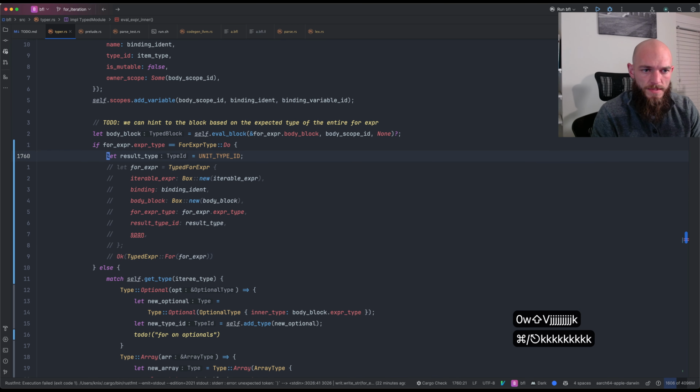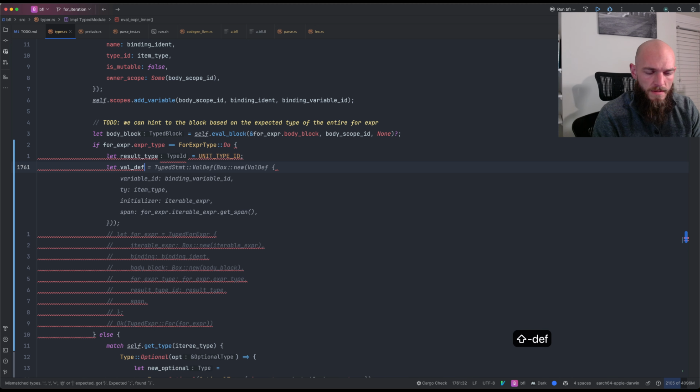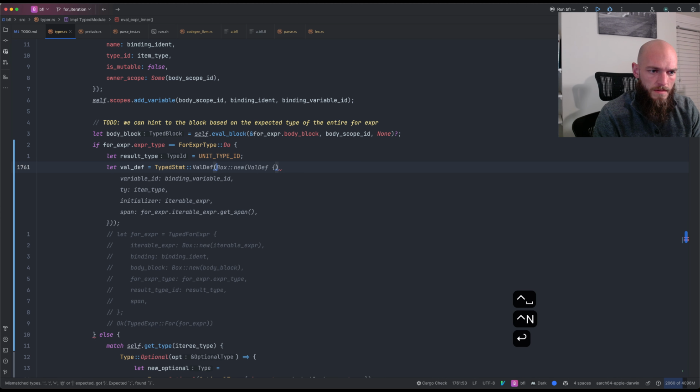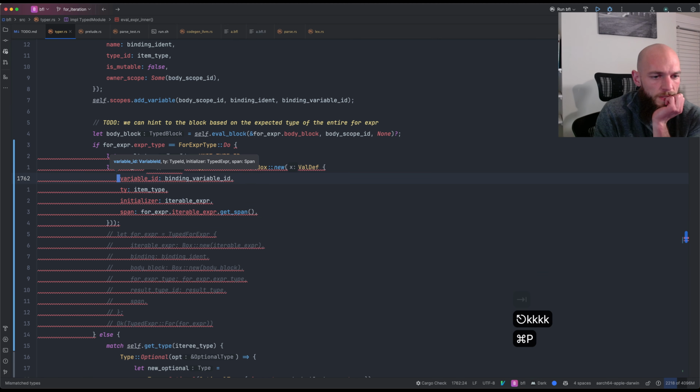let's try this. So first thing we need to do, we need a variable definition for it. Is that right?